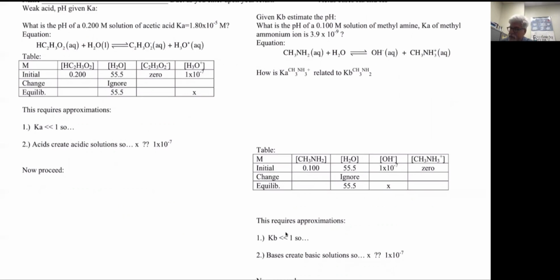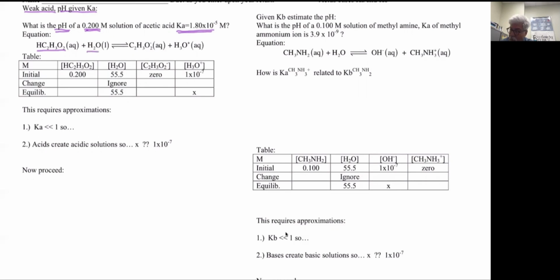In this instance, we have a weak acid and a pH that is not given, but instead we have a Ka. We're being asked to calculate the pH of a known concentration of an acid whose equilibrium constant we know. We begin with the dissociation of, in this case, acetic acid, also known as ethanoic acid.